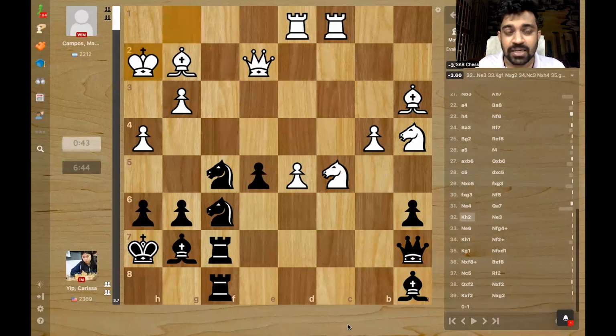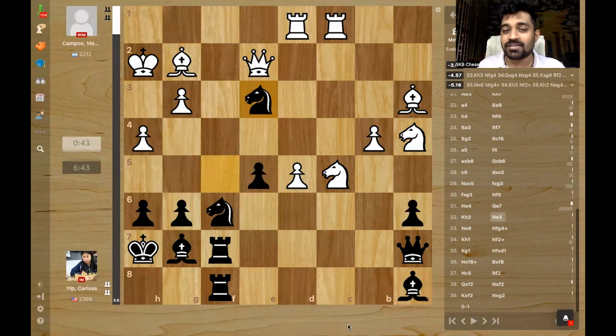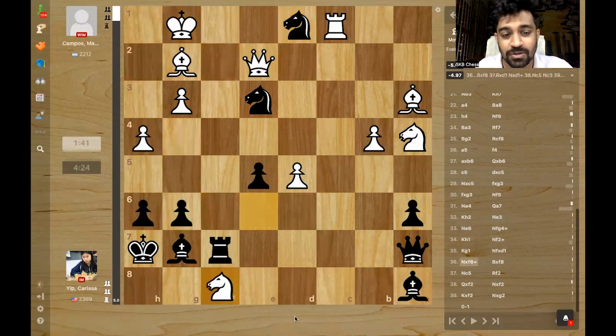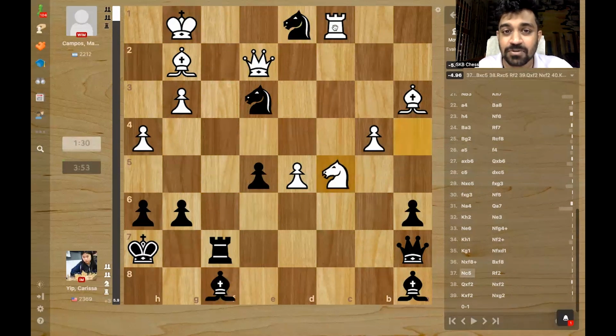And now king h2. This allows knight e3, a beautiful move by Carissa. Of course, if you take, there is a fork. And now there's a threat to the rook and the bishop is hanging. And now the knight is also going to jump to g4. Knight e6, what to do? Just knight g4 check, king moves, and here comes knight f2. You win the rook, you lose the rook, and then the opponent just played knight c5, because you can't really take here, right? You take back with check.